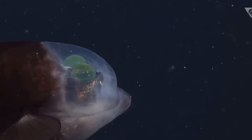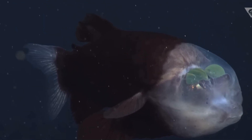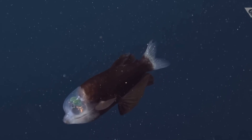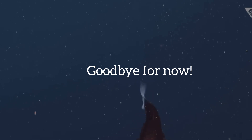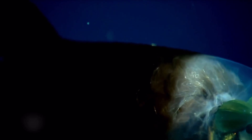One of the most striking features of the Barrel Eye Fish is its tubular eyes, which are encased in a transparent or fluid-filled dome on top of its head. This allows the fish to see in multiple directions — often upward to spot prey against faint light from above, and forward when needed. These tubular eyes are highly sensitive to light, helping it detect prey in the near total darkness of the deep sea.